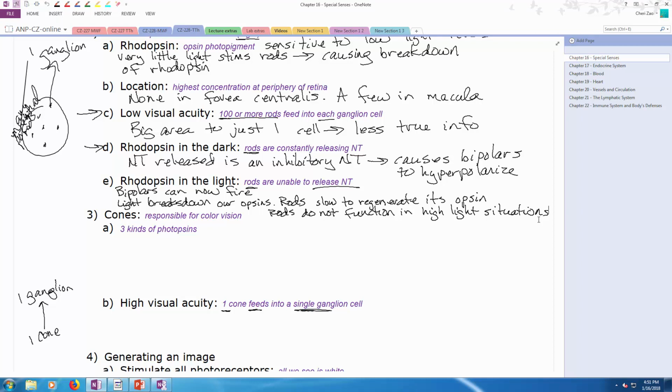Well, that actually hit your cones too. So the same process happens with your cones, but your cones are for clarity and color vision. Your cones also can be bleached, but their ability to regenerate is much faster, and so you get that color vision back so much faster.